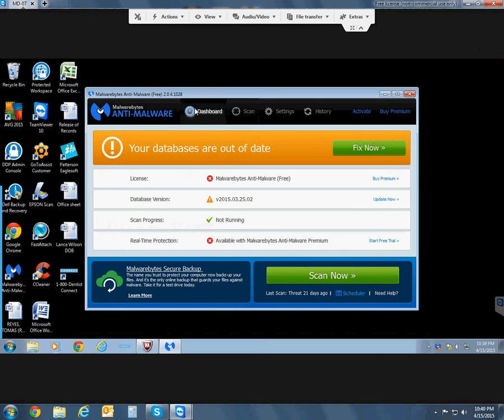If you go back to the dashboard, it allows you to update the database. What it means is basically it goes back to the server, and these definitions will get downloaded into your machine, which will basically tell your system which are reliable files or not. It will try to scan it, and it will delete them or remove them whichever way possible.